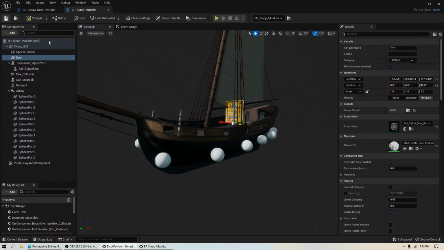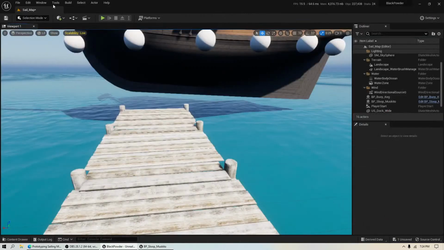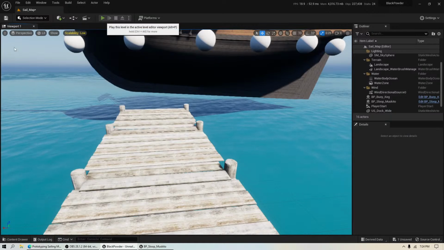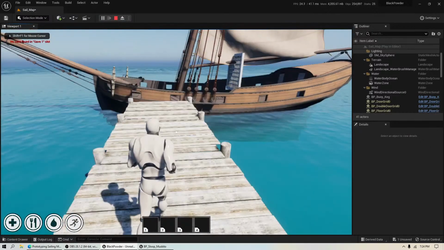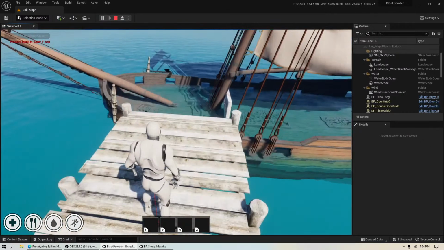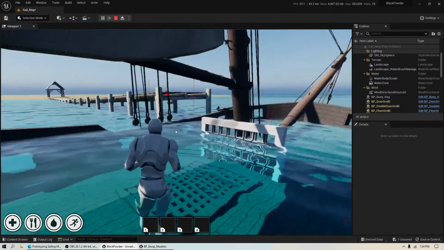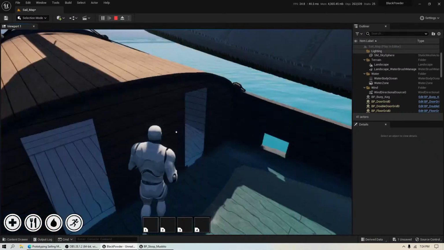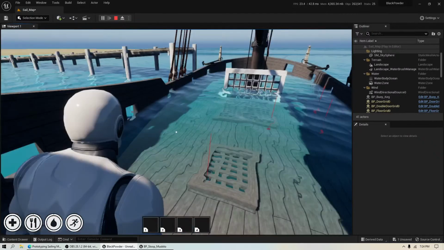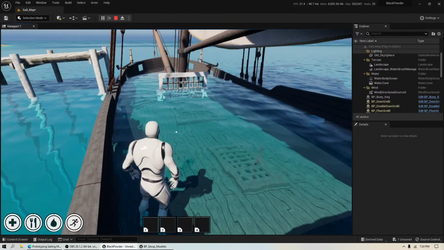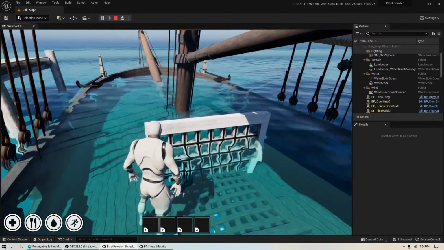So instead of doing this here, I can go now and say get wind direction vector. This is nice, because this is the direction of the wind, but we don't want to go faster in the direction of the wind. We actually want to go in the opposite direction of the wind. We want to get faster. So I will turn this around with -1. So now it's going in the opposite direction.